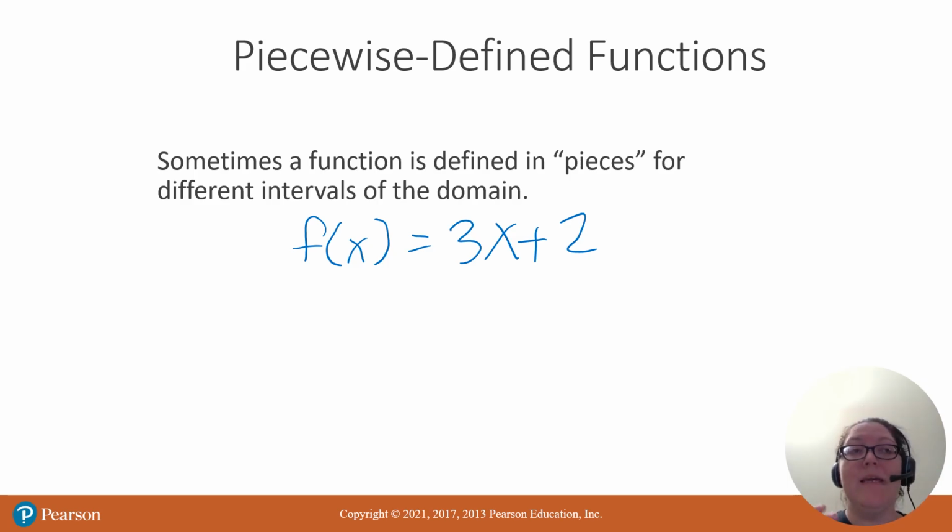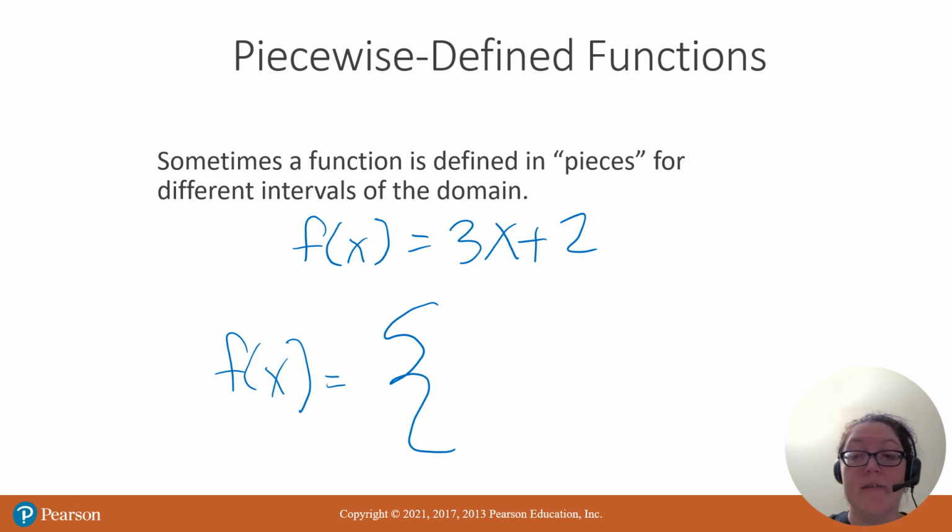So with that being said, with a piecewise function, you're still going to see that function notation, except now you're going to see this thing called a brace. Now the brace is going to be quite large because it's going to contain at least 2 or more pieces. So it's not piecewise unless it's got 2 pieces or more. It can have more, or it could only have 2. The majority of the time you're going to have more than 2.